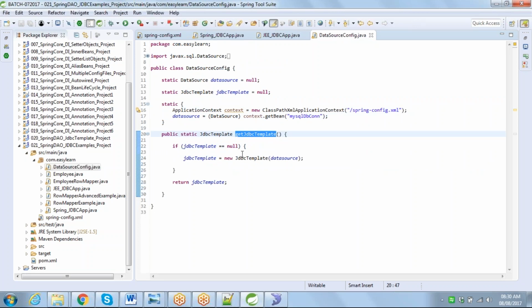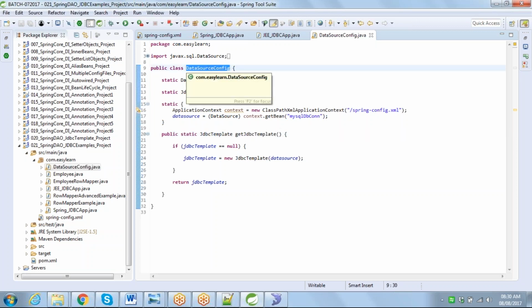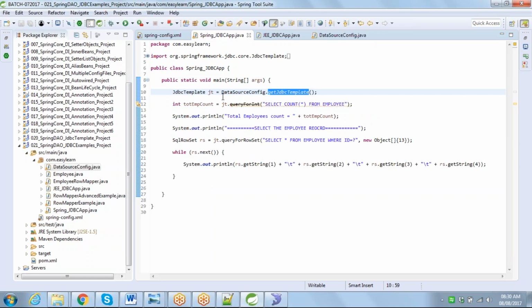If you compare yesterday's one and this one, yesterday I configured the JT directly in the Spring configuration file, but now I've written a separate class and I am injecting it over here. When I'm running the Spring JDBC application, we get the JT object and then we get the count. This one we have already seen, but I'm also going to show you the where condition. Yesterday we had not seen any where condition.